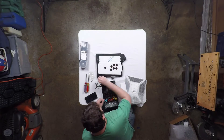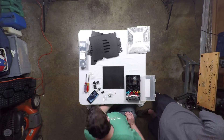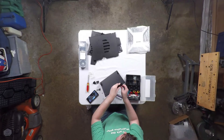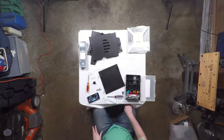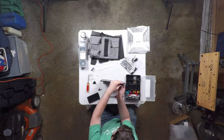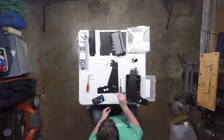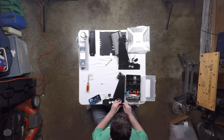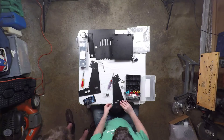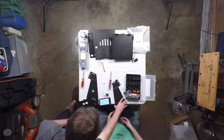This was actually rather frustrating at the beginning because the instructions don't really include diagrams. At first we were a little lost, because during the video it did not have any indication of which side these boards needed to be — there was one side that had all the words on it, which was pretty obvious that those were supposed to be facing the inside of the arcade cabinet. But everything was black, so it was really hard to see.